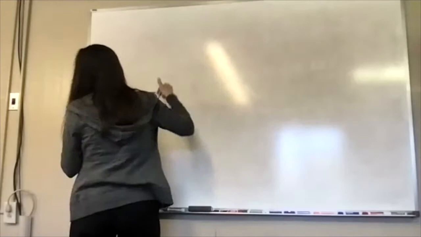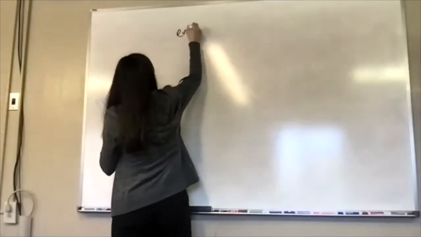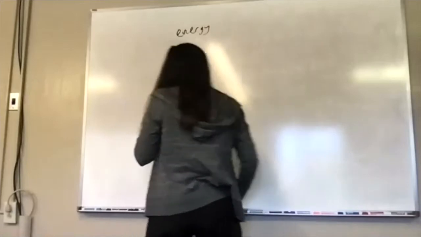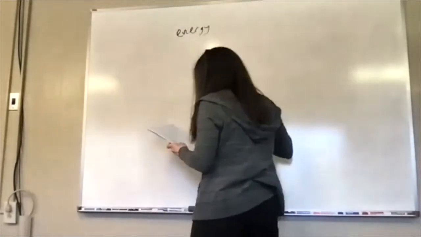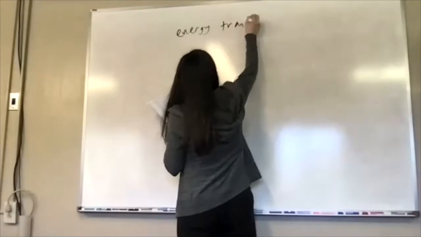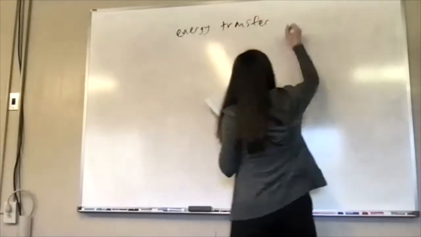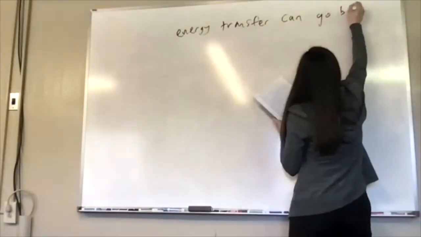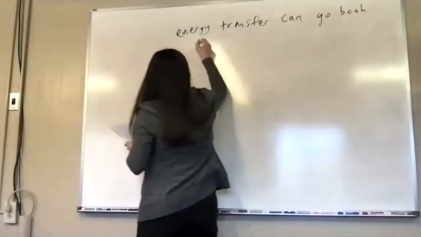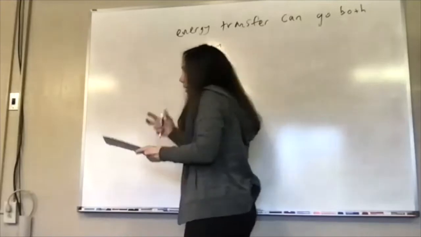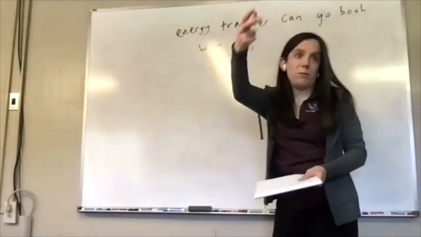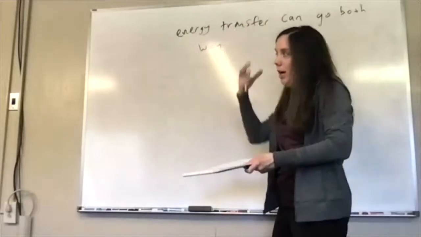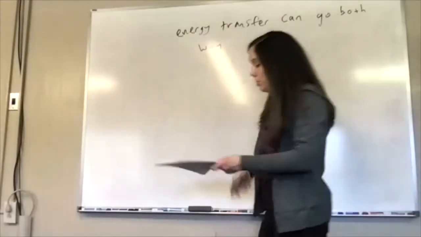Okay, so we talked yesterday about joules and what they represent. Energy can be transferred to the object or to the surroundings. So it can go both ways. What can happen is you could have the world, the atmosphere, do work on an object, in which case energy goes from the atmosphere or the environment to the object, or the object gives energy to the environment, to its surroundings.